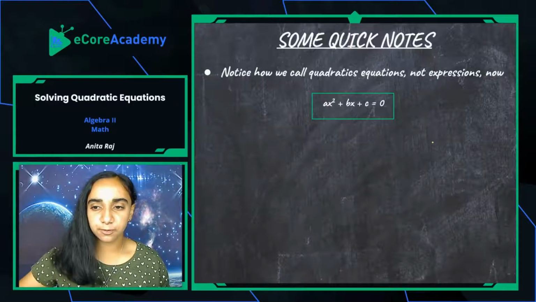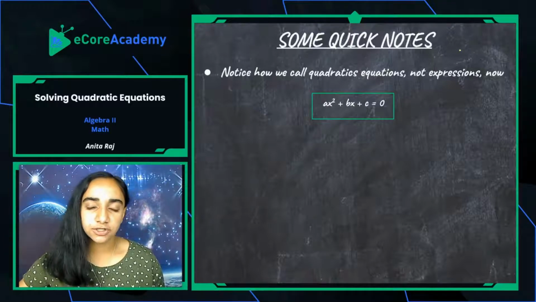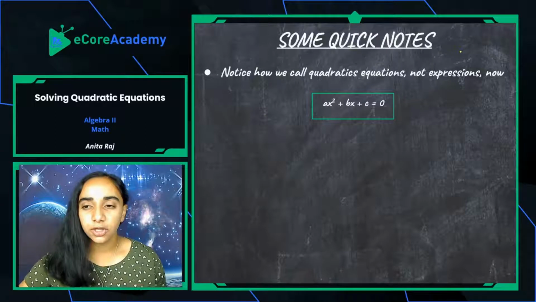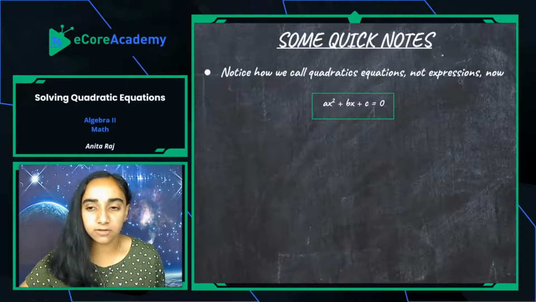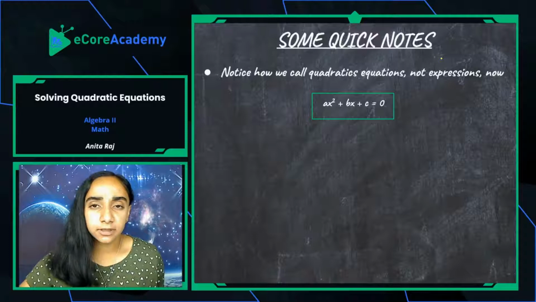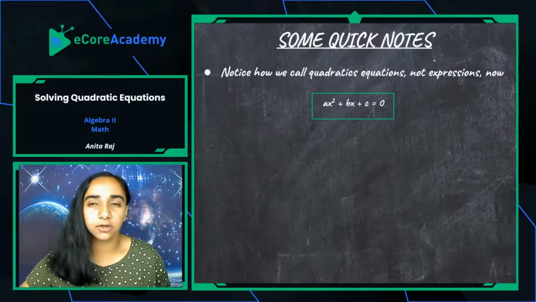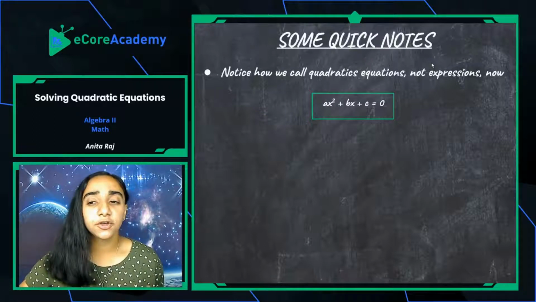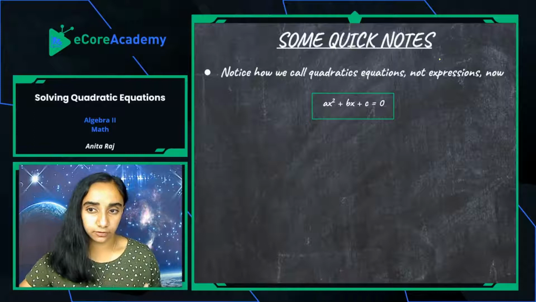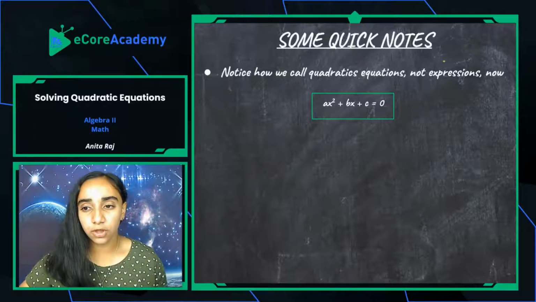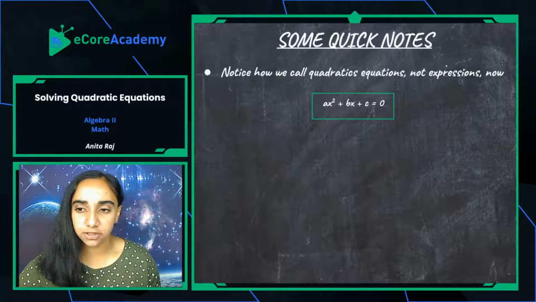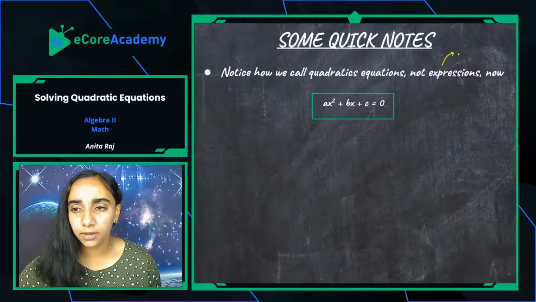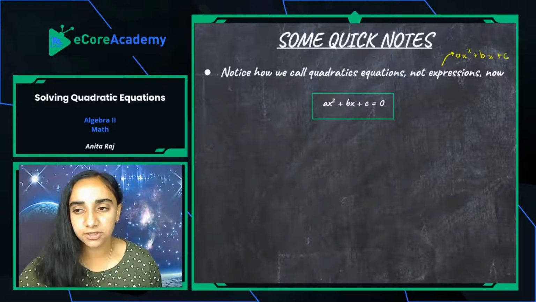When we call them expressions, as you know, an expression is when you don't have an equal sign. You'll have some kind of algebra written out, and typically you're used to something plus something, usually a variable thrown in there, equals something else, or something minus something equals something else. You're used to seeing that equal sign, and then you're used to solving for the variable. With expressions, we worked with quadratic expressions. They came in this form: ax squared plus bx plus c. Notice how there's no equal sign. Expressions don't have equal signs.